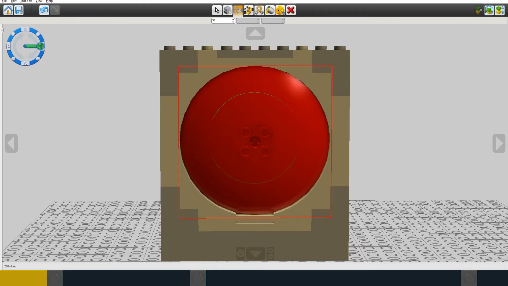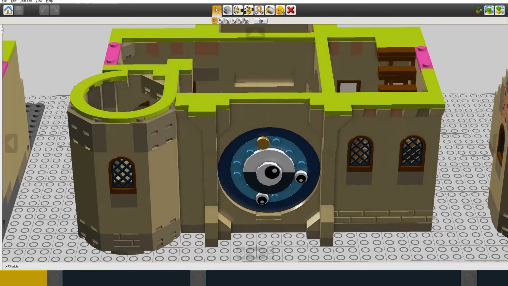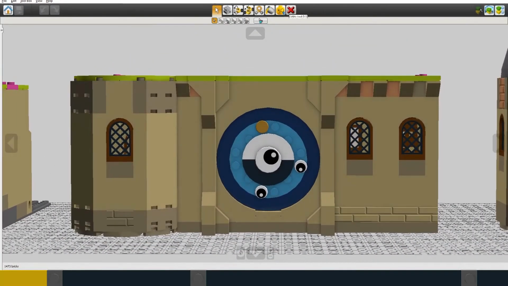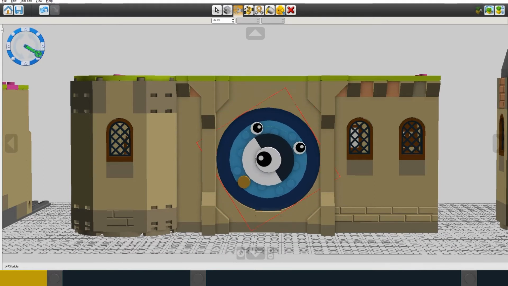There are arch and curve pieces that let me create a surround for a circle that's 8 studs across. That's a lot bigger than the previous one that was only 4 studs across and will have a lot more impact. So here I've incorporated the larger circular frame into the fabric of the first floor of the building. The circular plate can rotate and the smaller circle in the centre can also rotate. There's a large variety of circular tiles in different colours and patterns available that I can use to finish off the clock face.